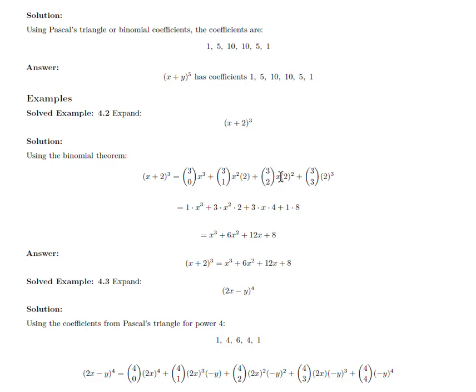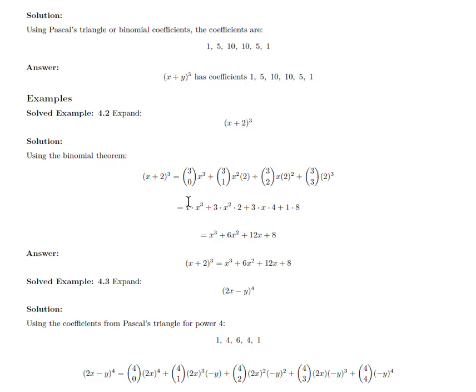Power for x will reduce again. That will be now x raised to power 1. Power for 2 will increase from 2 raised to power 1 to 2 raised to power 2. And finally, on the last term, we'll have 3 combination 3, and then the power for 2 increases, 2 raised to power 3. Power for x will reduce, x raised to power 0, which is 1, right?